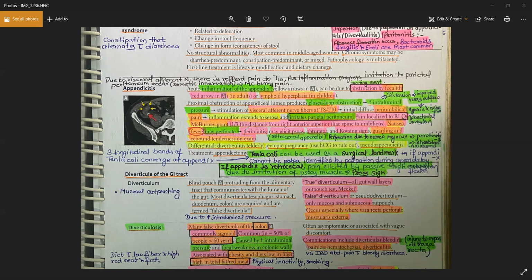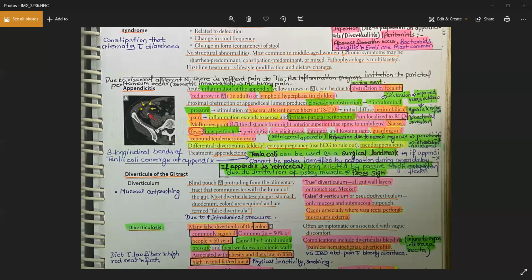Now, symptoms include nausea and vomiting. Okay, the patient will get a fever also, right? And the patient will also get very severe pain initially in the paraumbilical region, and then it localizes to the McBurney point. Okay, the patient will also get guarding and rebound tenderness of the abdomen, okay, because of the peritonitis, right?